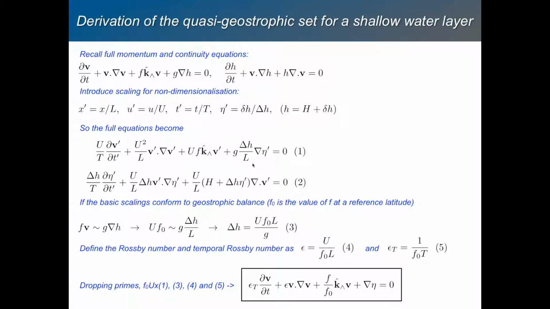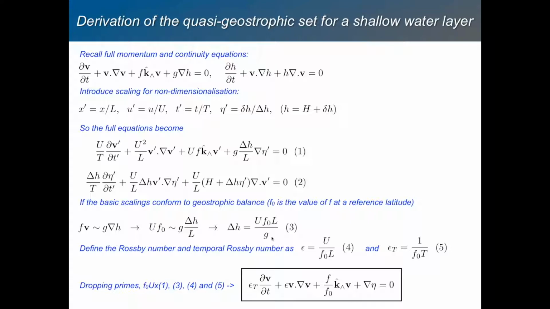So far, again, there's no assumptions been made, no approximations. This is the full shallow water set. What we're going to do now is to introduce this geostrophic, or quasi-geostrophic assumption into this. So we're going to say that the relationships between L, U, and T, and delta H correspond to something which is close to geostrophic, right? So it corresponds to something where fV is of the order of g delta H. So if we put in the typical scalings into that equation, we'll end up with an expression which tells us a value for delta H in terms of these other parameters, okay?